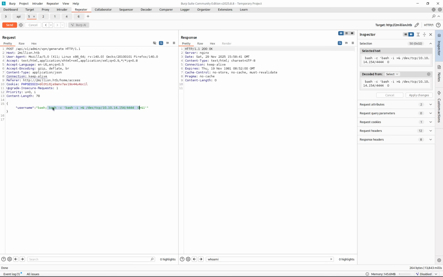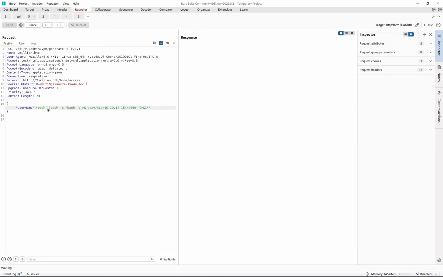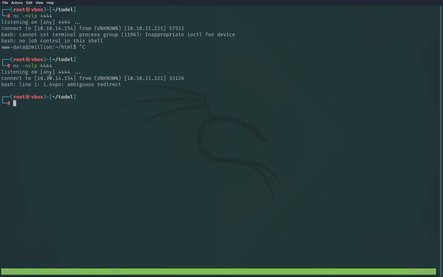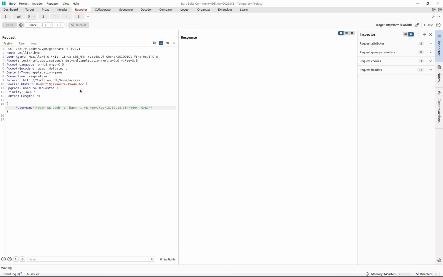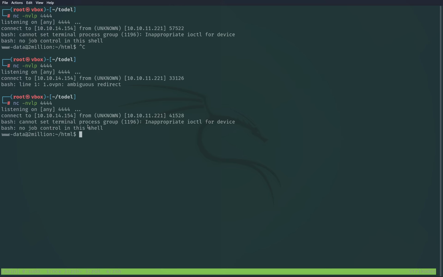Let me try with other than semicolon, maybe this. I don't have my shell ready. Ambiguous redirect. So yeah, it's working. Maybe with at, yeah, we get the same thing. So yeah, the issue was that we needed a variable at first to work with the username, then we can inject our command.